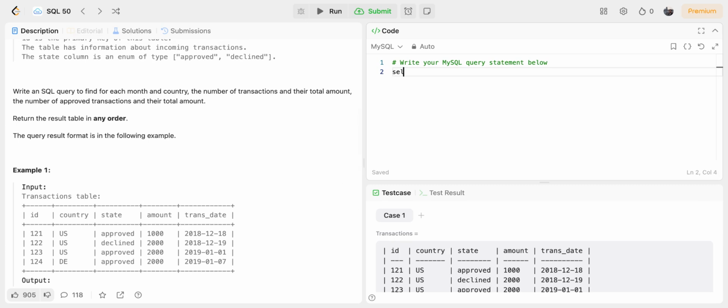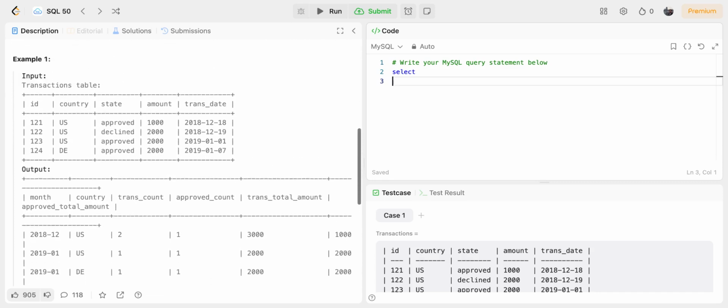So it's actually a medium difficulty kind of question, and it has some important concepts. And so it says as an output month, country. So to get month, I'm going to use the left function, and then translate. It's like I'm gonna get the first 7 characters, and I'm gonna call this month. I will get the country, and then I will count the transactions, and I will call it transcount.